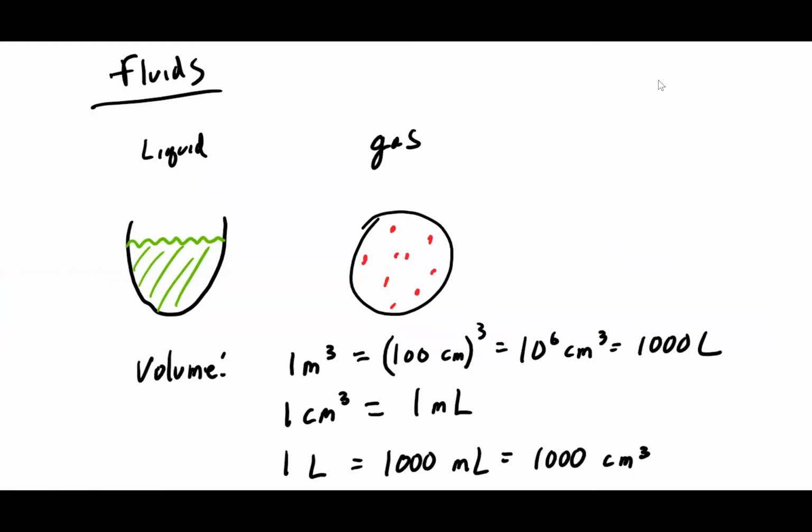So when we're talking about fluids, right, we're talking about liquids or gases. We're thinking probably in terms of some quantities that we haven't thought about in a physics class so much, things like volume, right? So we can think about volume in meters cubed, but we might also want to think about volume in terms of liters, the connection being like a cubic centimeter is 1 milliliter. And right, a cubic meter is not 100 cubic centimeters, it's 100 centimeters quantity cubed. So it's like 10 to the 6 cubic centimeters. And if I think about a liter, that's 1,000 milliliters or 1,000 cubic centimeters.